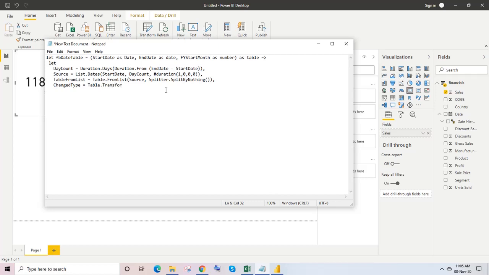So I'm going to change the type, Table.TransformColumnTypes, table from list, comma, so I'm making it Column1, Column1, comma, type date.